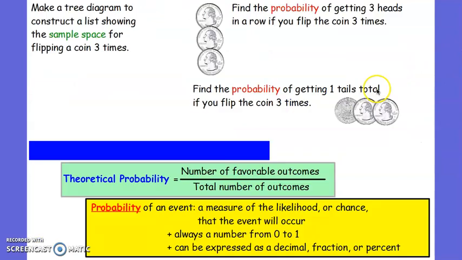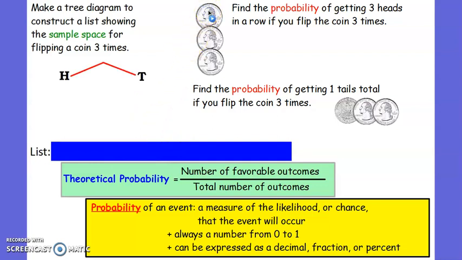Now, one way to explain the counting principle is to talk about what's called a tree diagram. So we have a little bit different event going on this time. Find the probability of getting 3 heads in a row if you flip a coin 3 times. Well, the tree diagram can represent, again, that sample space. What are the possible outcomes? What are the things that can happen, right? If we're going to try to list these things off, what are the things that could happen if we flip that coin 3 times? Well, the first flip can come up either heads or tails. And then from heads, we could either be, again, heads or tails on the second flip, or if the first flip was tails, we could be heads or tails on the second flip.